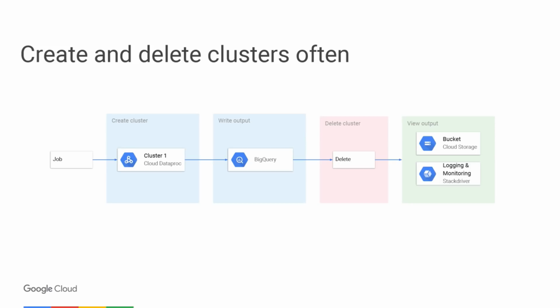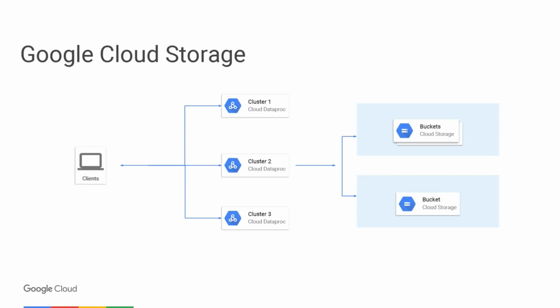You should also create and delete your clusters often. If you have work to do, you can create a cluster, run your jobs, and delete your cluster. There's really no reason to run your cluster persistently. Especially since you can generally get clusters in under 90 seconds, you really only need to create clusters when you actually have work that you want to perform, and you don't need to leave them running when you don't have work to perform.